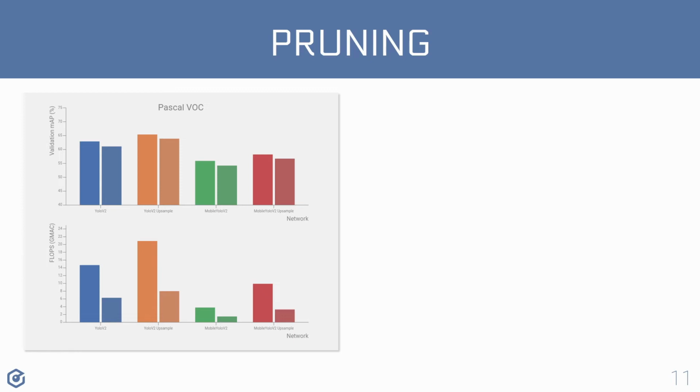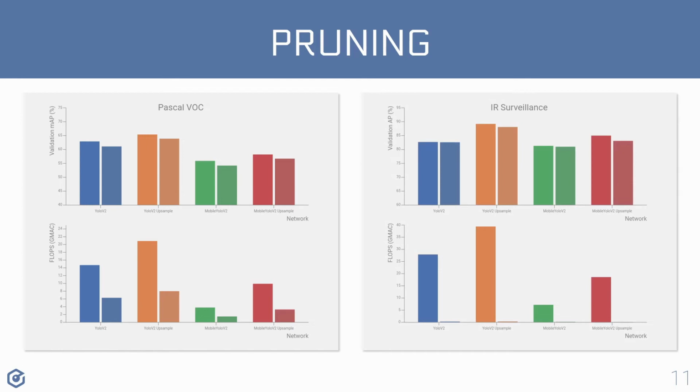Doing the same thing on the surveillance data yields even more impressive results. And this shows again this difference between academic and industrial data. The validation accuracy barely moves, and if you look at the number of computations, you don't even see the rectangles anymore. That's because, for instance, our fastest model, which is the pruned version of mobile YOLO v2 upsample, requires 350 times fewer computations than YOLO v2, and the accuracy is even better than the original model. So we got a model that's better than the original and requires 350 times fewer computations, which is really, really impressive. That wraps it up for the pruning part.